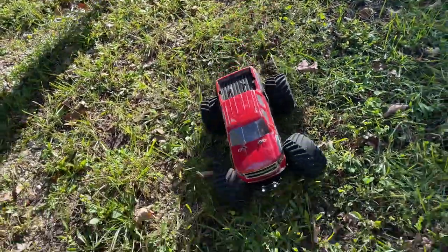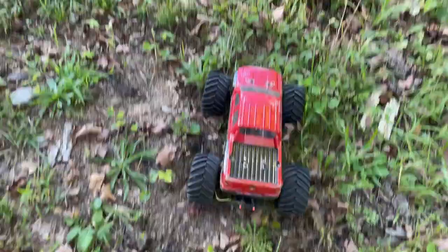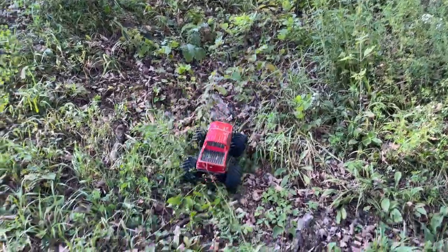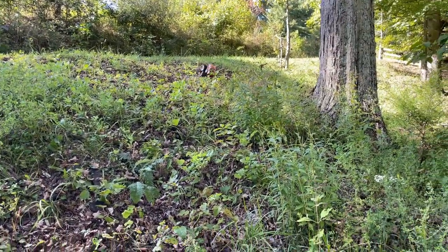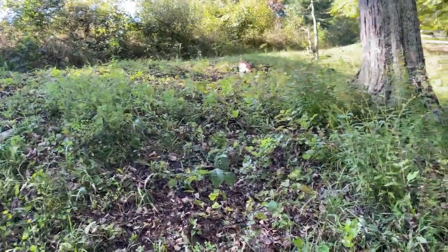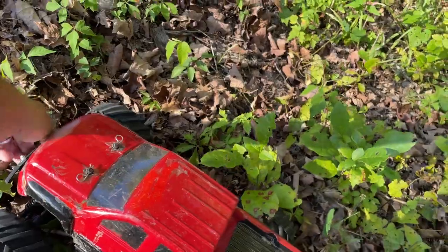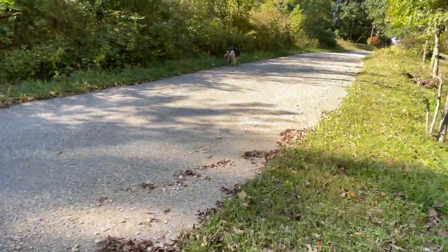I think he got caught on something — try it again. It yanked him! Try to back it up. Oh my god, look how you just tear stuff down! Go baby, go go go — go left! I think that rock's going to be too big. It's making me go to the right, you must have something caught. Okay let's go get it — he's caught on something. He's not really stuck, he's just hung up. Back it up — yeah, you were hooked. But now he can get out of it.